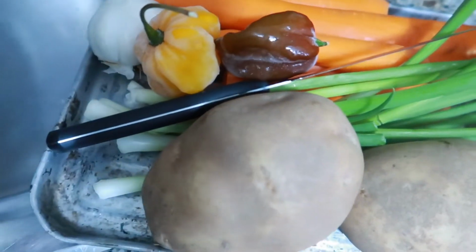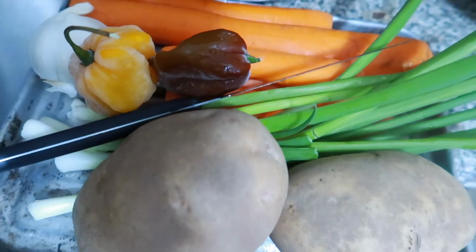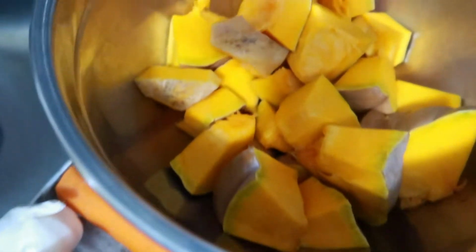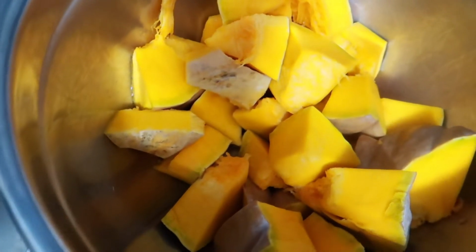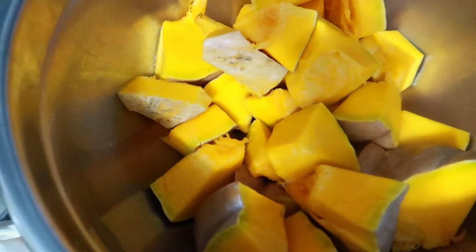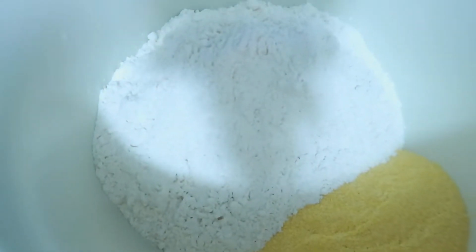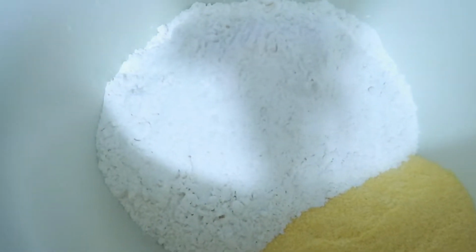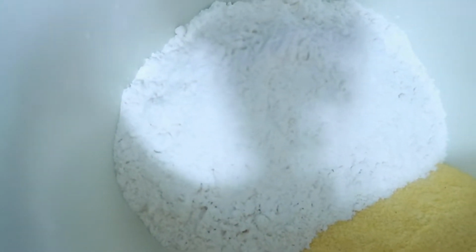I don't have any thyme at the moment, but we are the contented tribe and we know how to work with what we have. All right, and here's my pumpkin. I already went ahead, cut it up and cleaned it up, and it's washed and everything. And I have flour here. This is all-purpose flour and some cornmeal on the side. We don't eat white dumplings. Some people love their dumpling plain like that, but nah, we have to mix it.